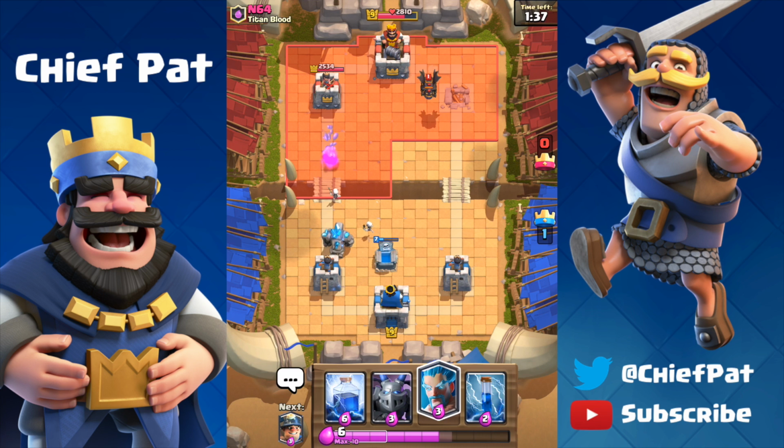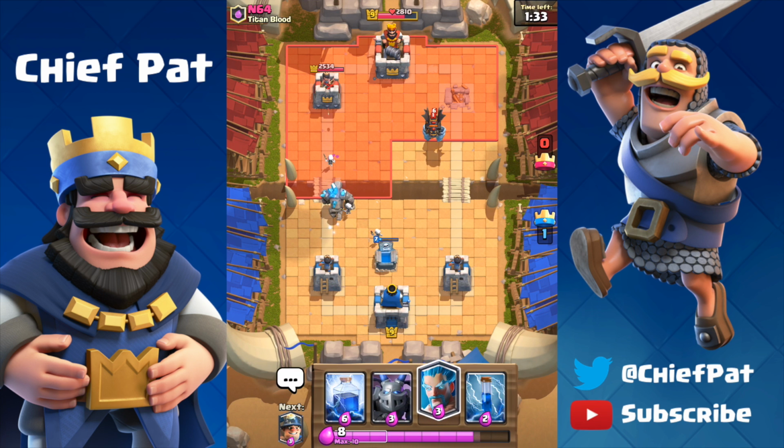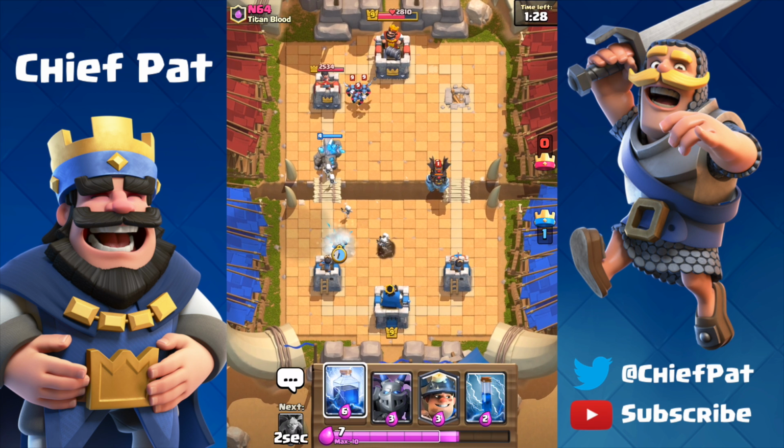All right, so Golem's going down the left-hand lane. He's got the Lava Hound right now. He's actually using a Lava Hound Mega Minion deck, but he also has the Lumberjack and a couple of other strange cards like Barbarians. Let's go and drop our Ice Wizard on the left-hand lane.